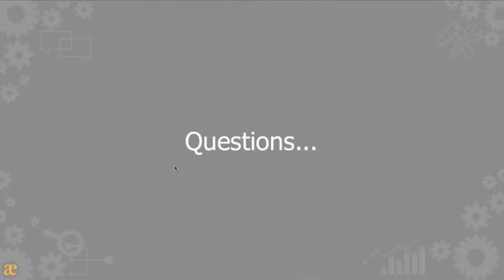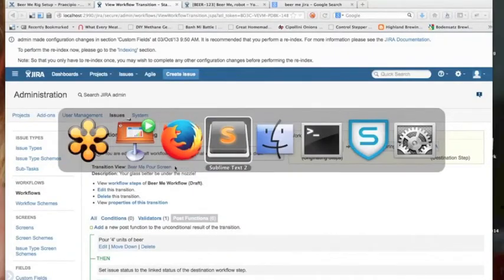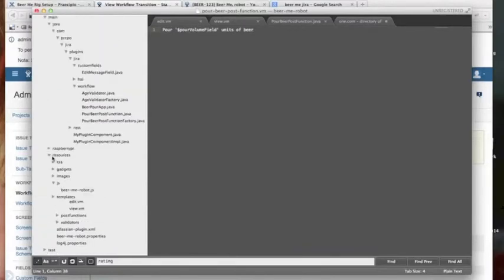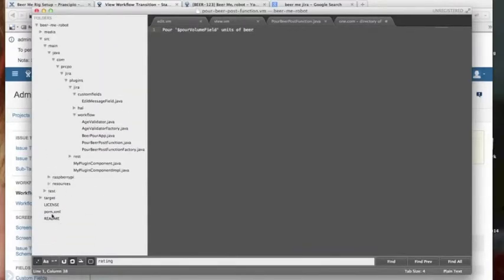Thanks, Chris. So we already have one question from Ken, and it says, I know the POM XML specifies the JIRA version, for example, but how do I know what to use for the data version and the AMPS version if you change to a different JIRA version? That's a good question.